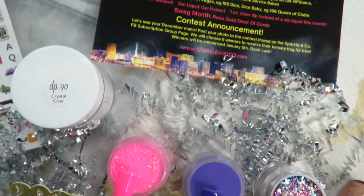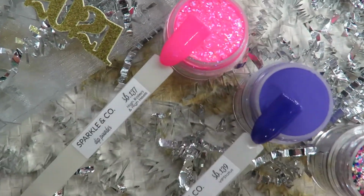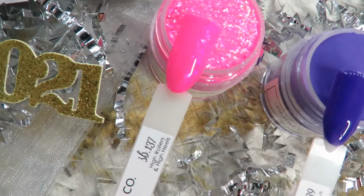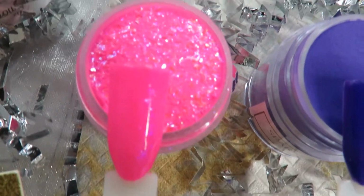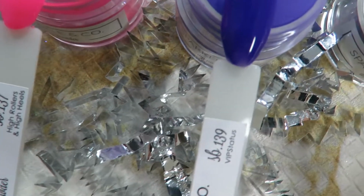And again, mine's the $29.99 version, so I get 3 minis in a dip liquid, but they have smaller versions, they have larger versions. There's so many different levels that you can choose from, so check them out.